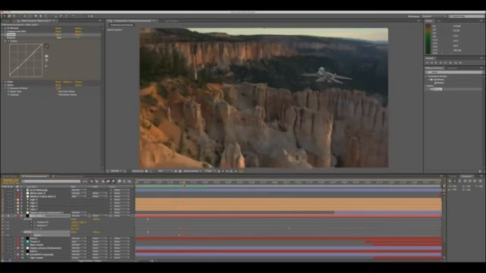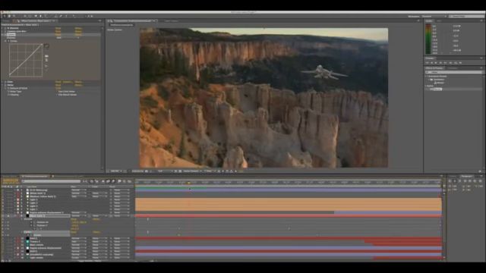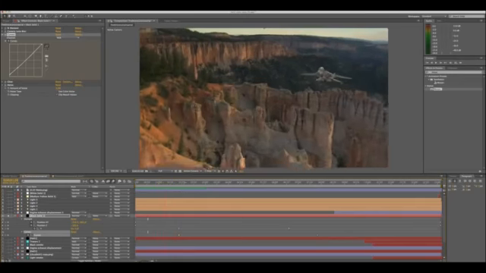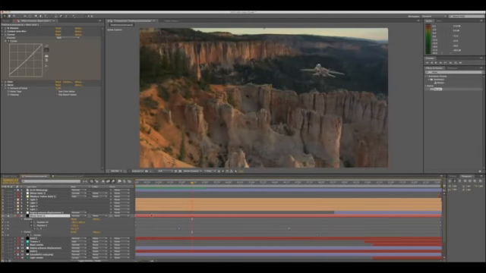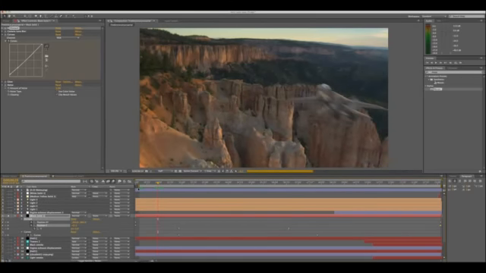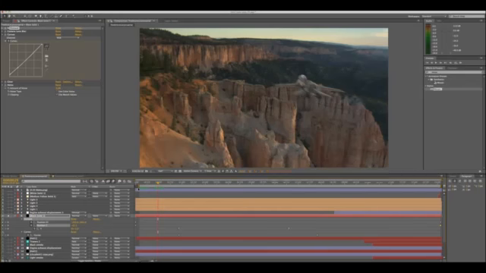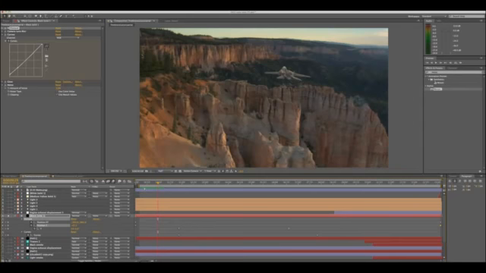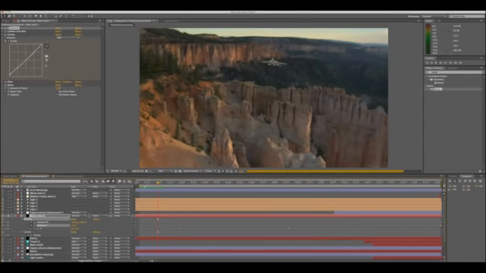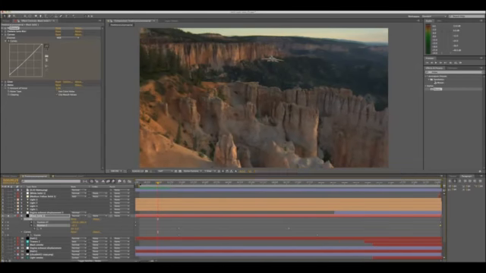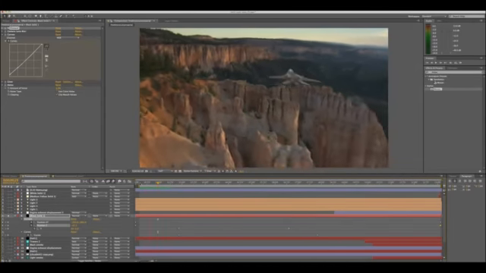Our footage after rendered out, just a little bit of it, I can already tell that the jet's moving pretty slow compared to the scene and what should really be happening. So let's adjust our Z position. And it's looking a lot better now. You can usually tell by how much motion blur is on the element. That's a good indication of how fast it's going, and you can dial it into what looks best. That's looking a lot better.